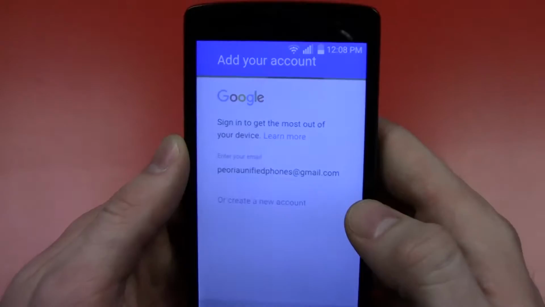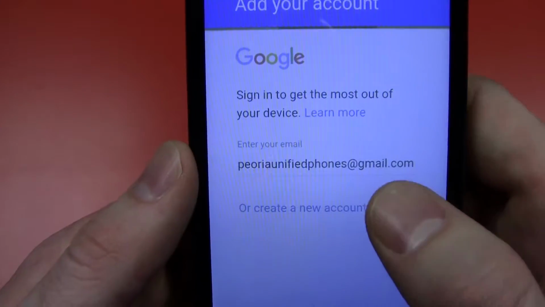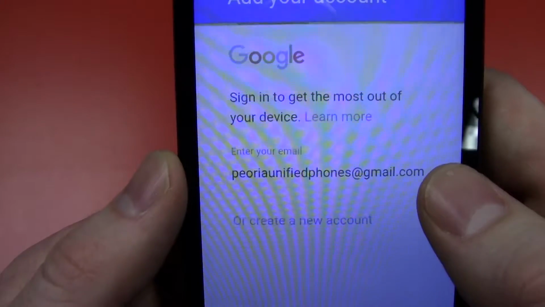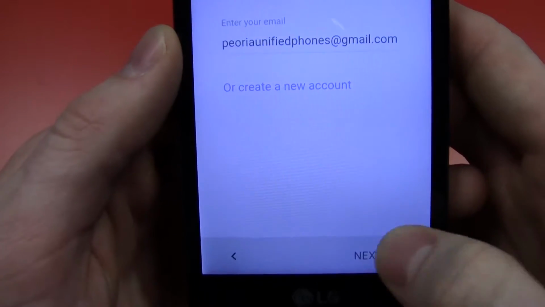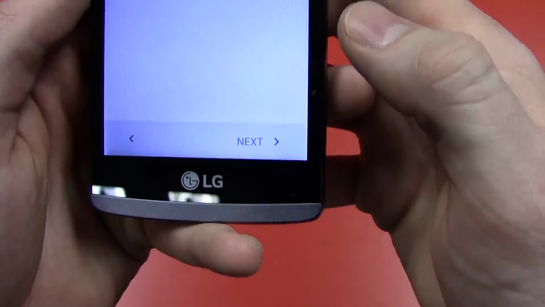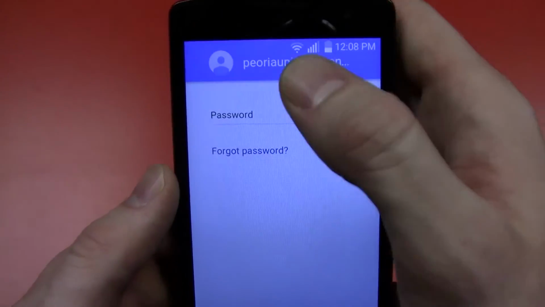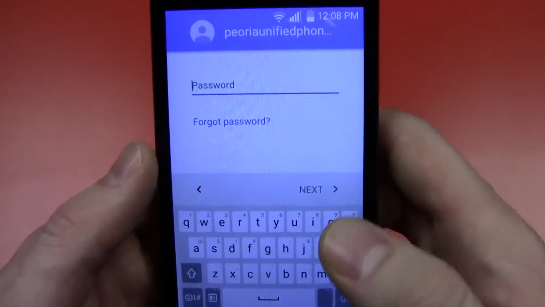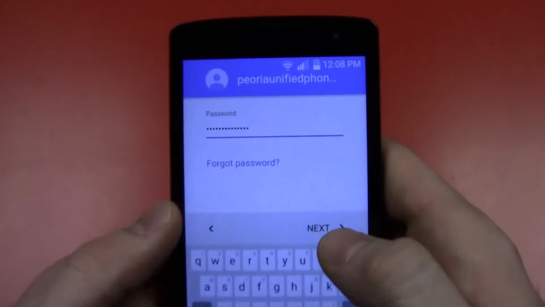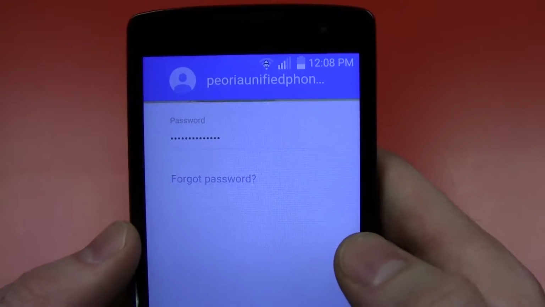Hit next. Then you'll be prompted for the password, which I'll put in right now. Having input that, we hit next.